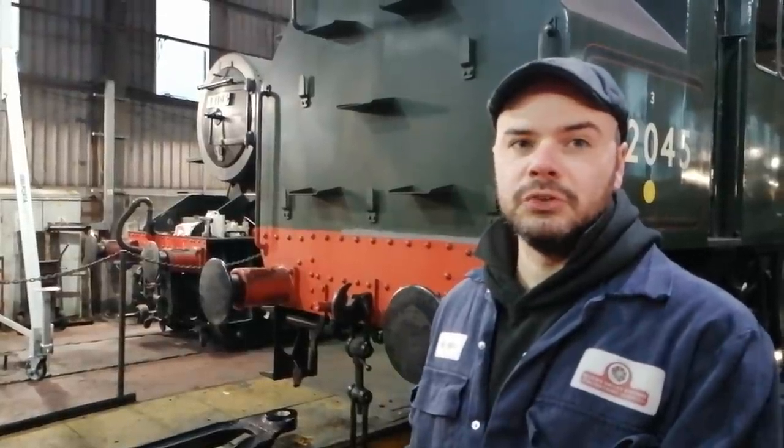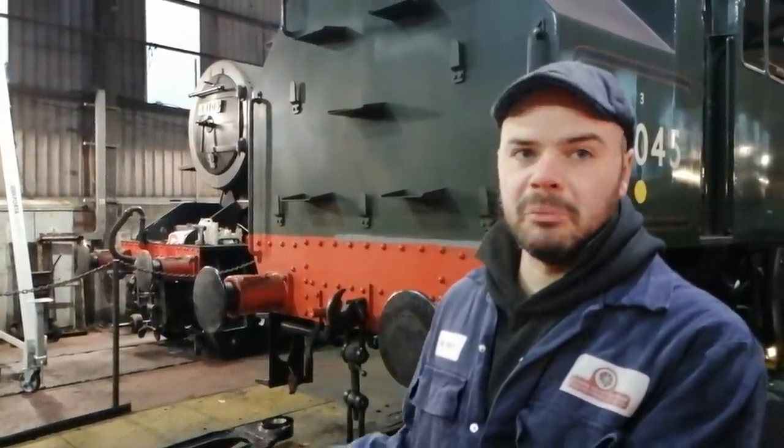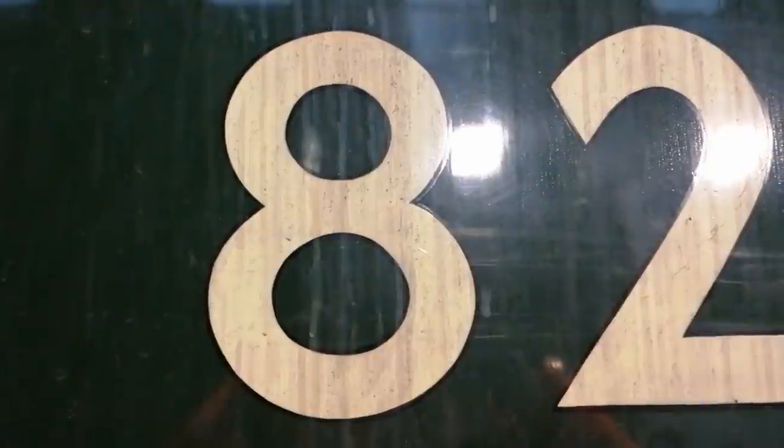This is a pretty big occasion because it's the first time the engine will be a 2-6-2. It's not like what they'd used to do — just refitting a pony truck as part of an overhaul. We're fitting a brand new pony truck under a brand new engine, so there's a lot to check, a lot that could potentially not go right, but the group have done an absolutely fantastic job and everything so far is coming on very well.